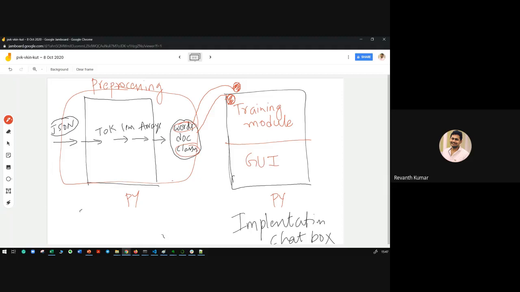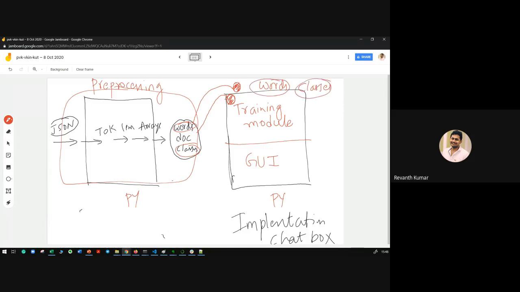Are you able to relate this to the Iris example? In the Iris example, we wrote something called dataset.values, and also we split the information into two parts. So you took the values separately, you took the classes separately. Similarly, I am taking the words separately and the classes separately.